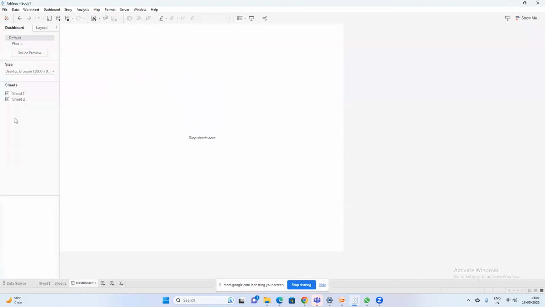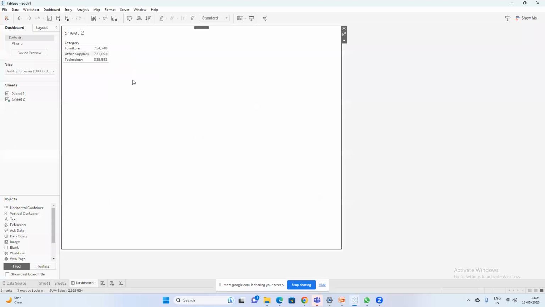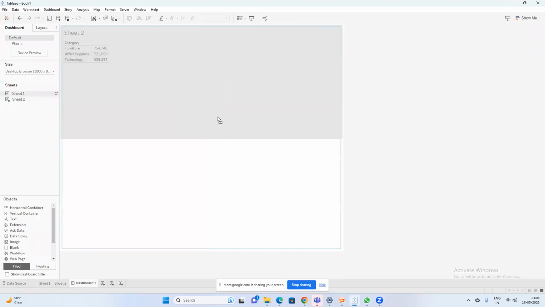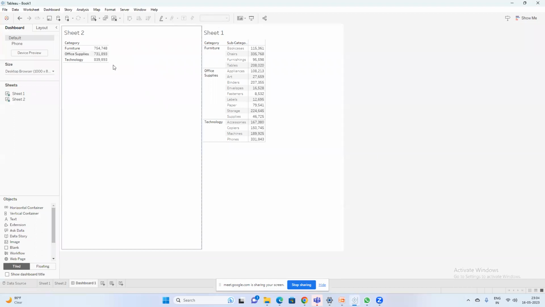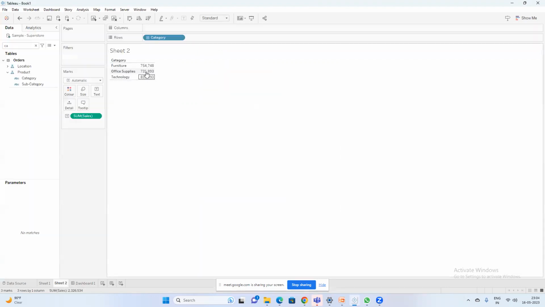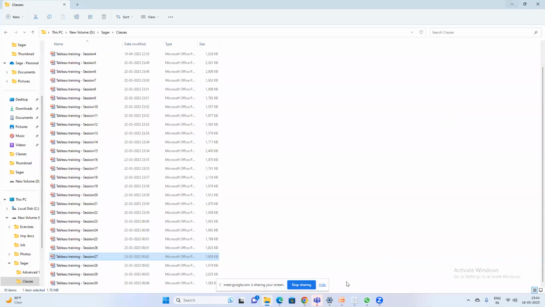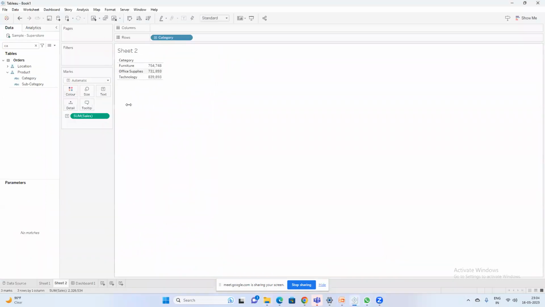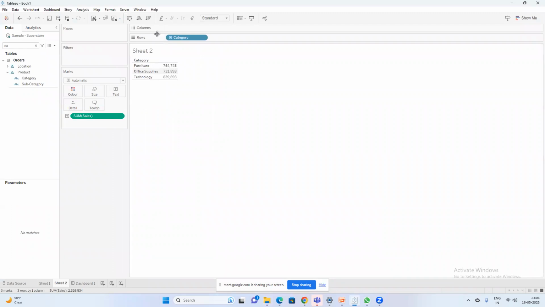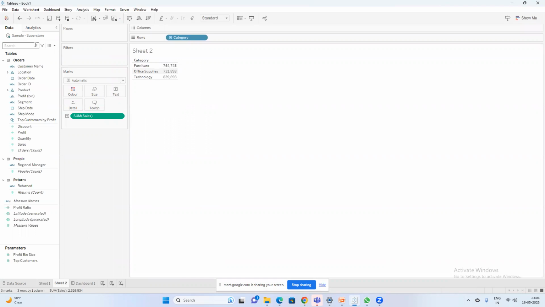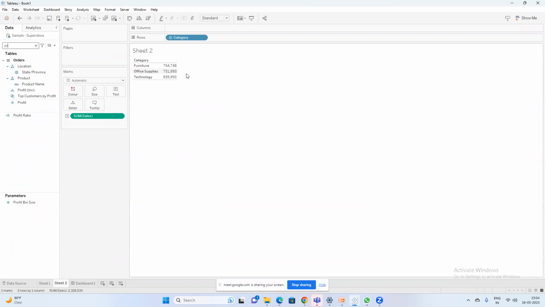So when you drag it to the dashboard also, it will take some amount of space and you can keep other sheets next to that. This way it takes less space, and in tooltip you can show different information. In this example I'm showing only the sales value. Even if the user wants to see the profit value without showing it in the view, we can show it in the tooltip.